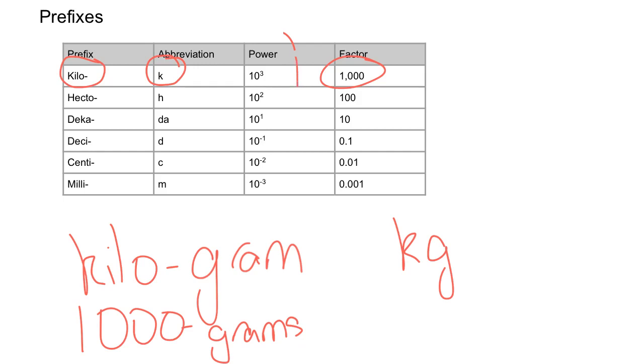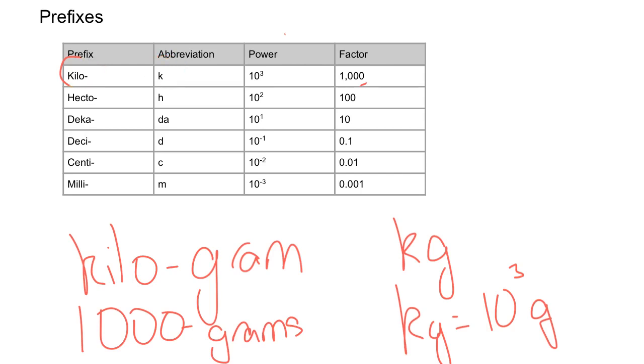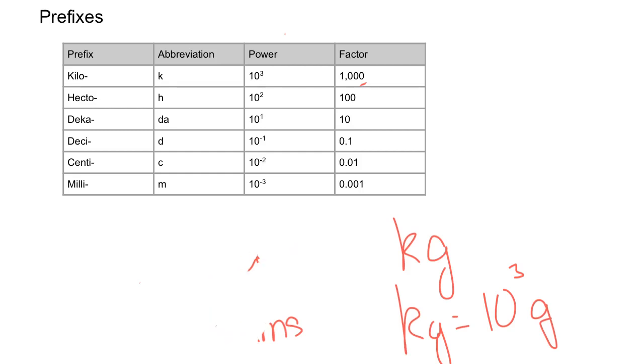If you're comfortable with scientific notation, these are the powers that would go with it. So a kilogram would equal 10 raised to the third grams, or 1,000 grams, just another way of representing that. Scientific notation can also save us a lot of space when we get up into really big or really small numbers. And so these prefixes are just ways of adjusting our base measurements. It's another way for us scientists to communicate with each other a lot more efficiently, so we don't have to write out so many things. To write out a kilogram would be a lot of space.